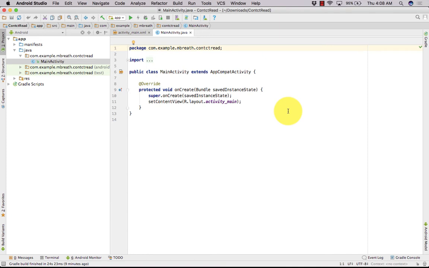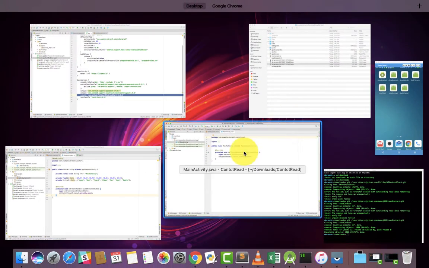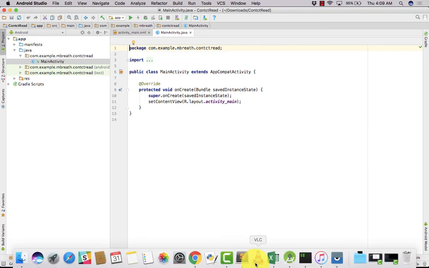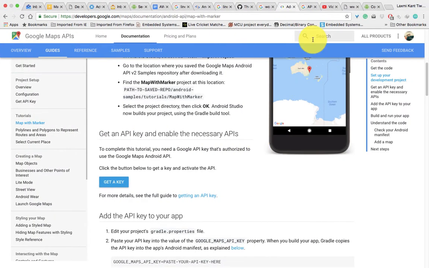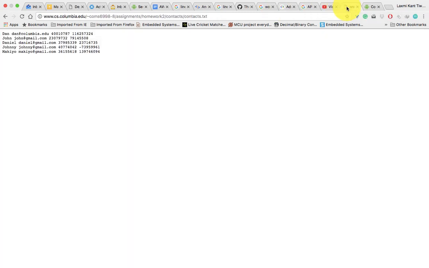In this tutorial, I am going to download contacts from the internet. Let me show you from where I would like to download. So here is Google, and here is a contact list. This is the contact list which I am going to download in my Android application. The Android application will then automatically save these contacts into my contact list.